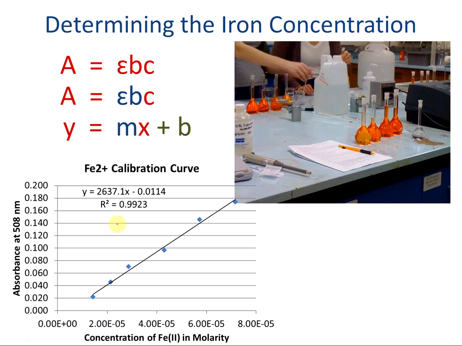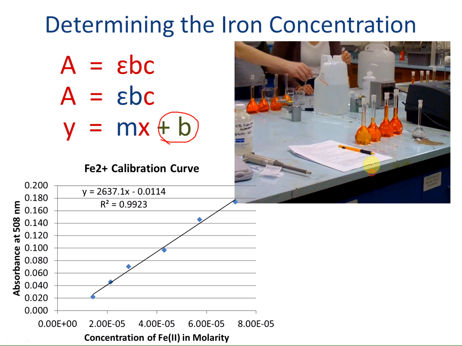Now when we plot our curves, we do not want to force the line through the intercept. We want to have it in the form of y equals mx plus b. So this b here is going to be related to some of the error in the lab. But the better the lab is performed, the closer this y-intercept is going to be to 0. So if the concentration is 0, we'd expect the absorbance to be 0. Now I just pulled this picture off the web, and we have different solutions of these iron phenanthroline complexes.